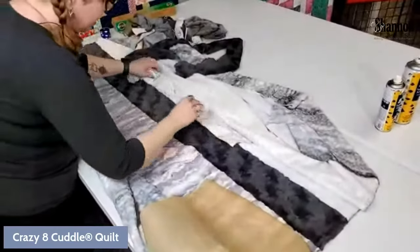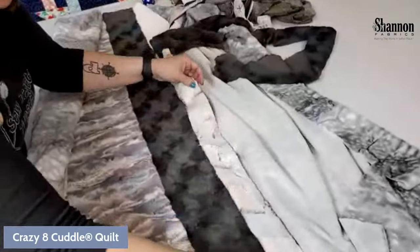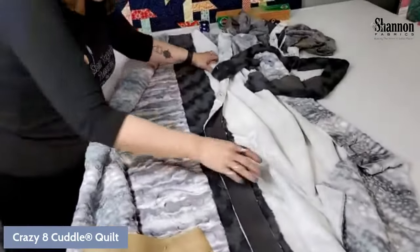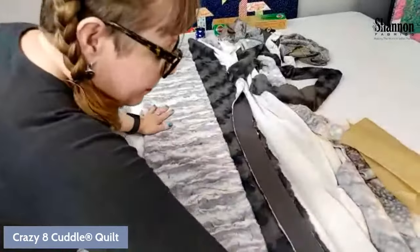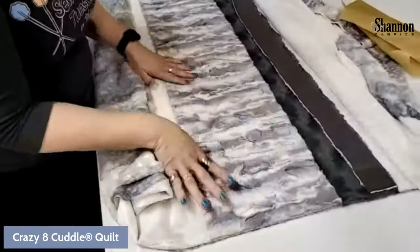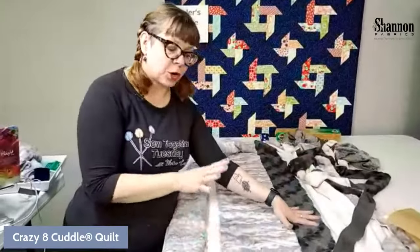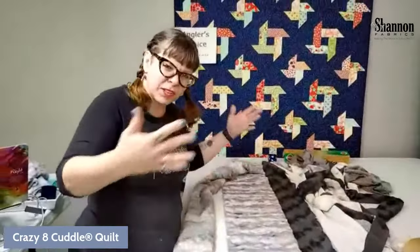So I would do the same thing. This is a little one. So I'm like, which way does it go? I don't know. It doesn't matter. Okay, it feels just fine. We're going to pin it, put it on here, pin it across and sew it. I would suggest that, truthfully, if it's your first time doing one of these blankets, you might like it better this way, because I tend to build them out from the center. So I'll put this middle strip on, and then I'll put a dark gray, and then a light gray, and a middle gray. Does that make sense? So that I kind of just build out from here.